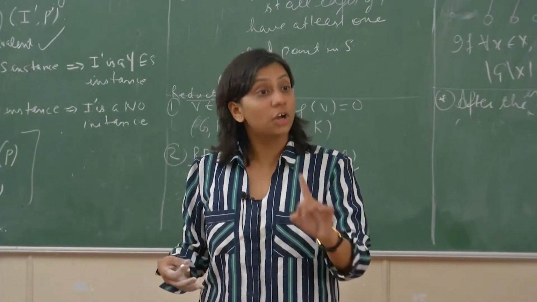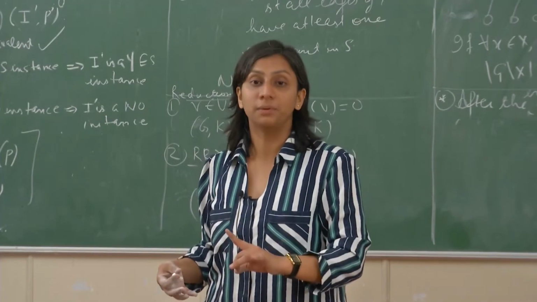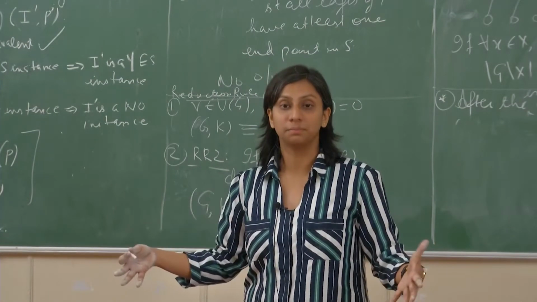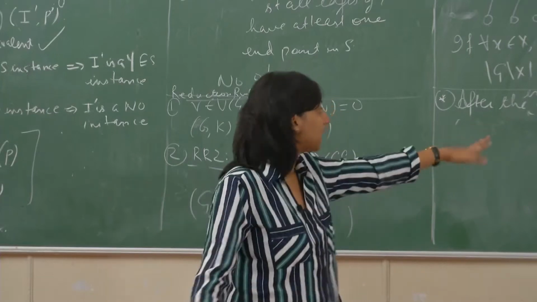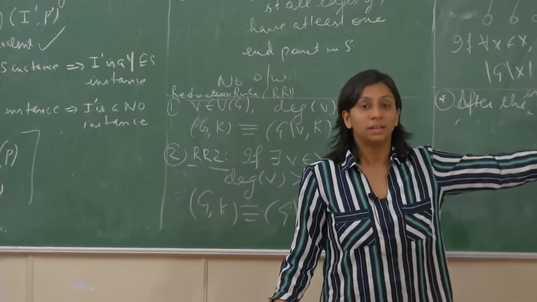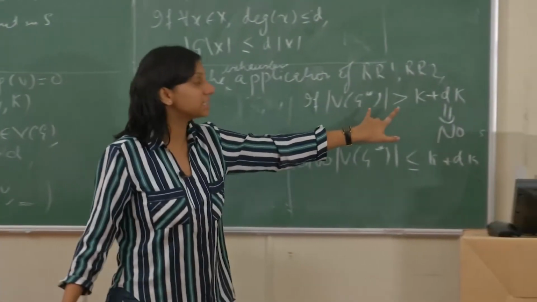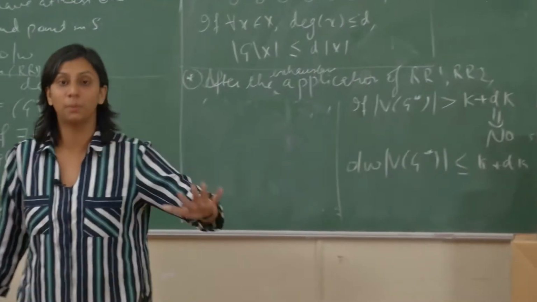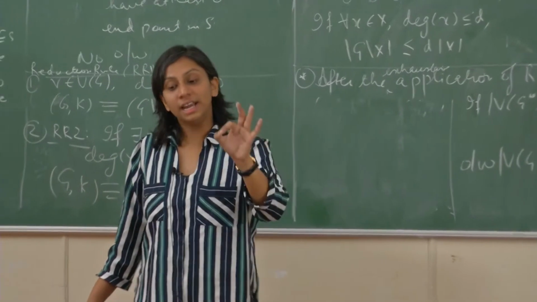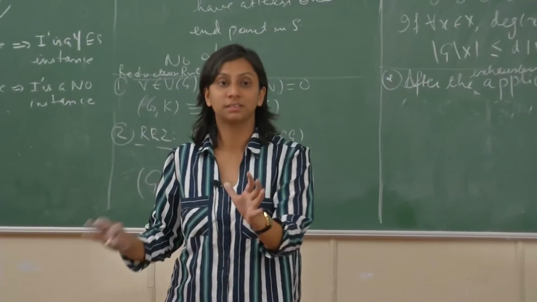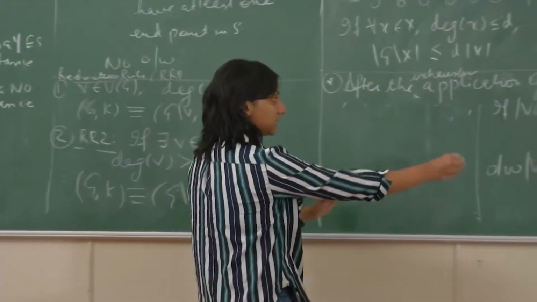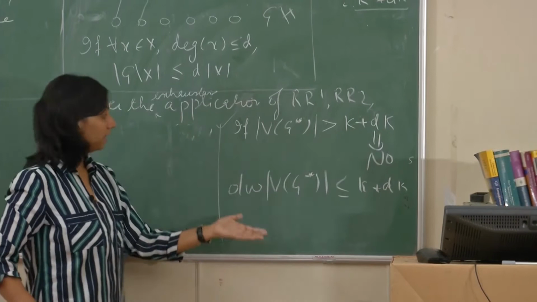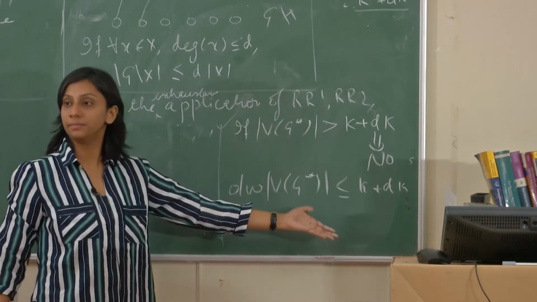So clearly, if there are a lot more edges than kd, how are they ever going to be covered by k vertices? This is all because the degree of each vertex is bounded. Of course, if the degree of a vertex was large, it could cover a lot, but its degree is small. So if the number of vertices is very large, then no k-size solution will be able to cover it, because every vertex has degree d. It can only cover at most d things, right? This is the intuition behind why this holds.